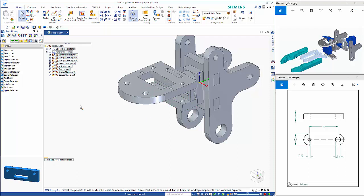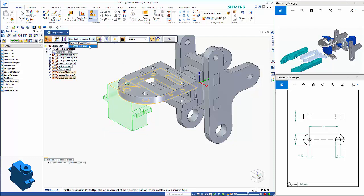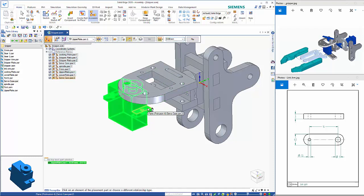So from here we've got the servo coming in again, so that drops in. So depending on which side you want the arm 2 to be on, you need to orientate this so that if we're having arm 2 on the right hand side, that's sitting in like so. So we want to mate that to the underside of there. Actually, I've done that wrong, so we'll go back. I want to choose that face there.